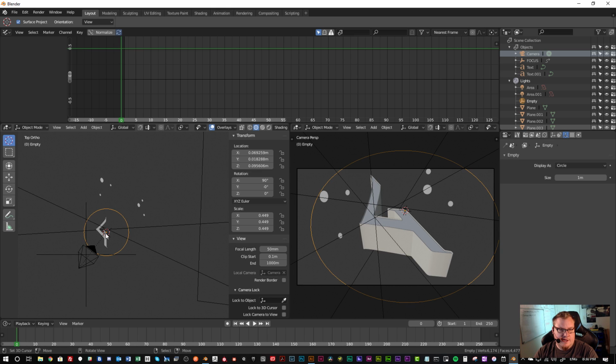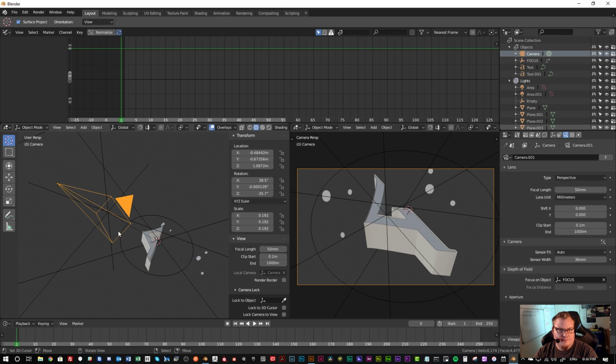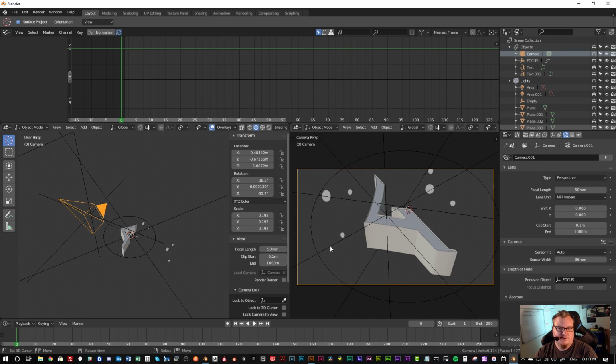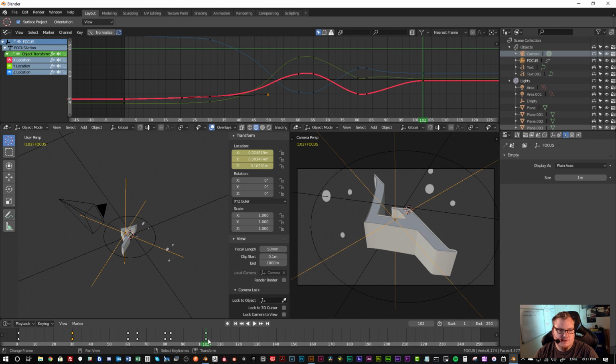And so since we've got this kind of positioned centrally around our object, we're going to add a couple of types of movement. First thing we're going to do is we're going to play with the camera zoom a little bit. So this is going to alter our focus. All the stuff we just set up for our focus is going to be affected by this. So we need to play with that and make sure we're not going to mess things up with how we have that planned out. So we know that our focus starts out of focus. It eventually lands into focus somewhere around 102, okay? So somewhere around there, we got to kind of be back in the same position.